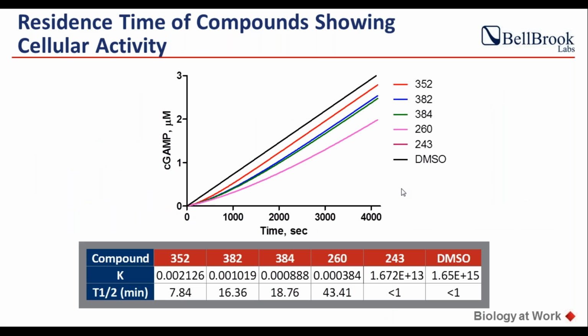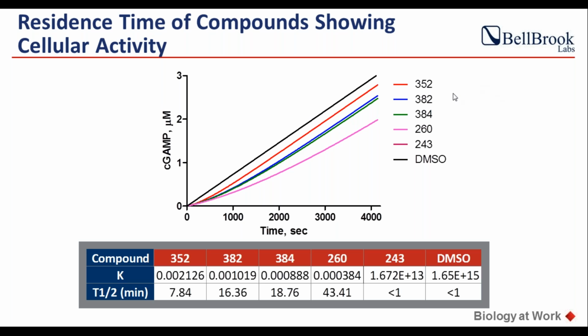And initially I had mentioned when we were talking about the assay principle itself, the antibody has a very, very quick equilibration time, meaning it can kick off the tracer and the cGAMP can bind to it in a matter of 5 to 10 minutes, which enables us to run assays in kinetic mode or in real-time mode. One of the applications that came out of that is to determine the residence time or the K-off values. Now, the way to run these experiments, it's fairly simple.